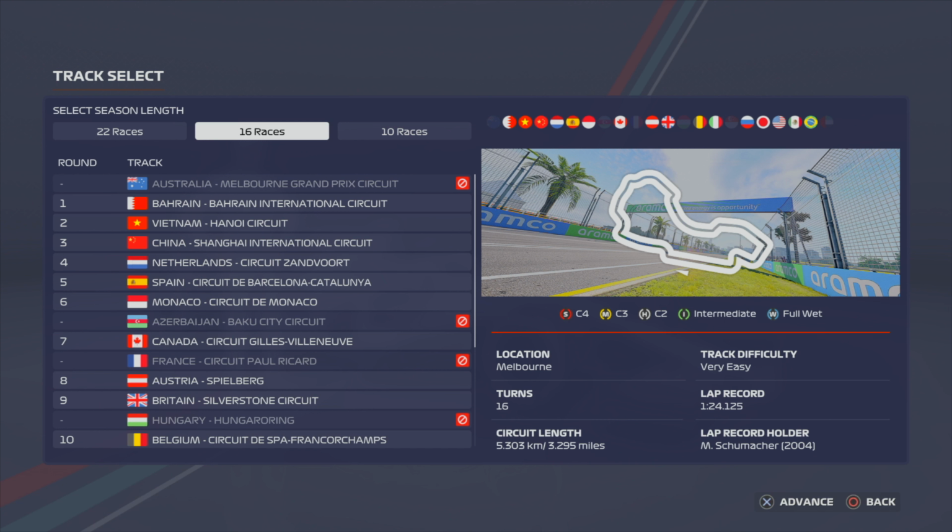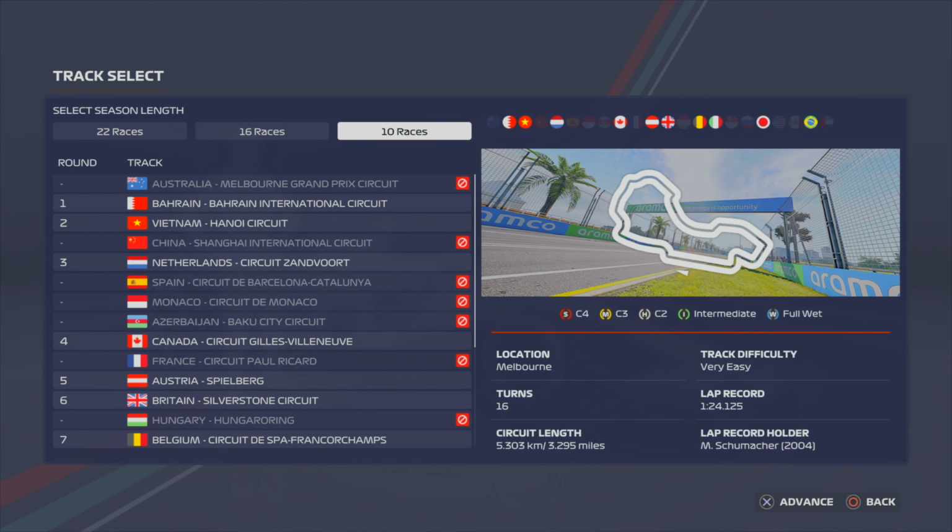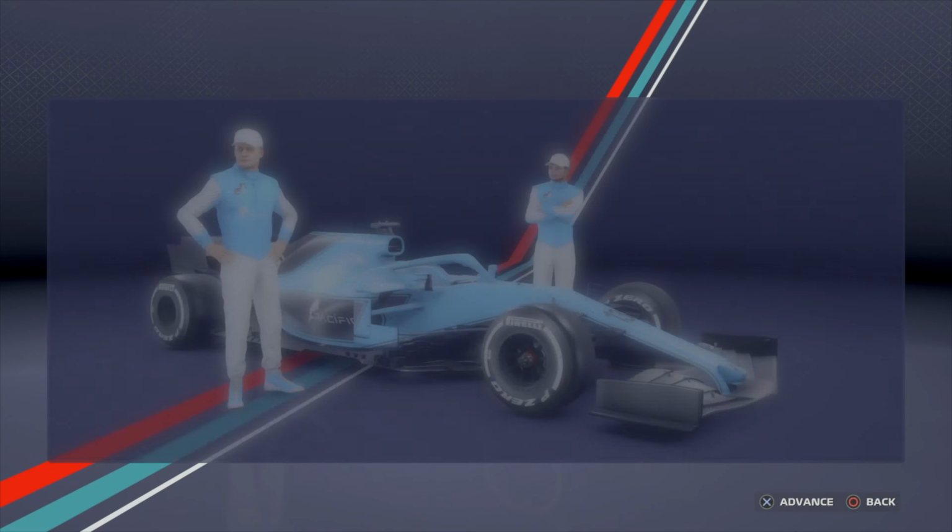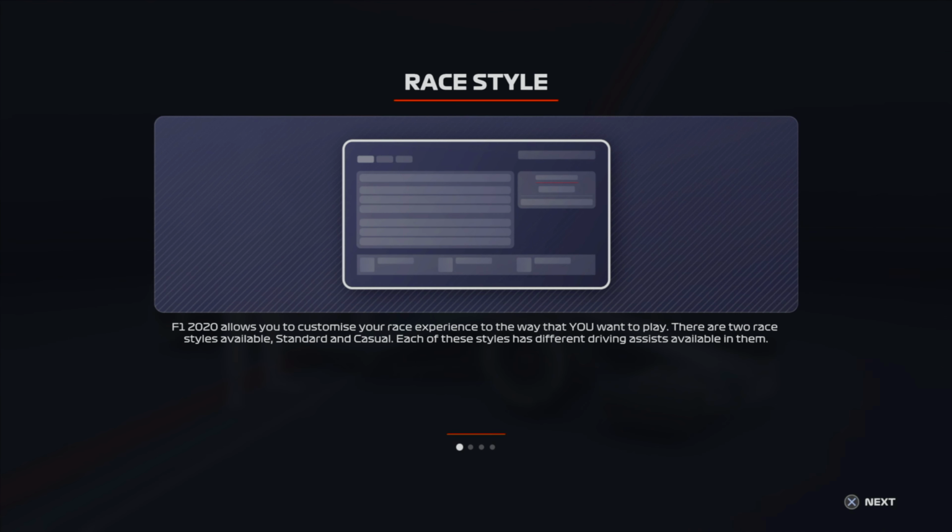So there are 3 season lengths, 22 races, 16 races and 10 races. Let's go with the big one. Race style. F1 2020 allows you to customize your race experience to the way that you want to play. There are 2 race styles available, standard and casual. Each of these styles has different driving assists available in them.